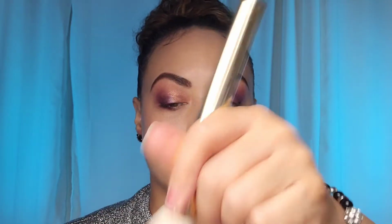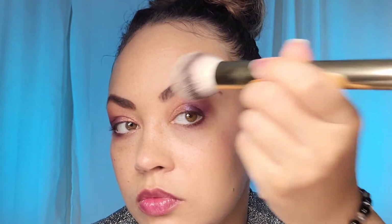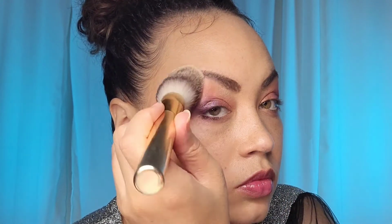With that, when I'm done getting the shape that I want, I go in with a translucent setting powder and I put that all over the brow. That way these brows are set and, you know, they'll be sweat resistant, water resistant. Then after I set the brows, you can see they're turning really light, which is fine because we're about to go in with our Benefit brow gel, and that is going to create hair texture. That way they actually look like it's hair. All the hairs that you do have, the gel kind of sticks to it, and it creates this illusion of hair instead of a drawn on effect.